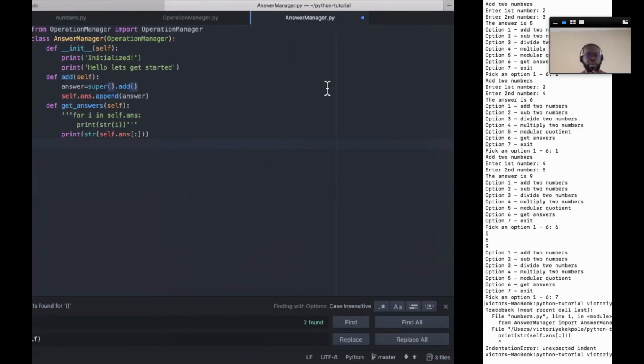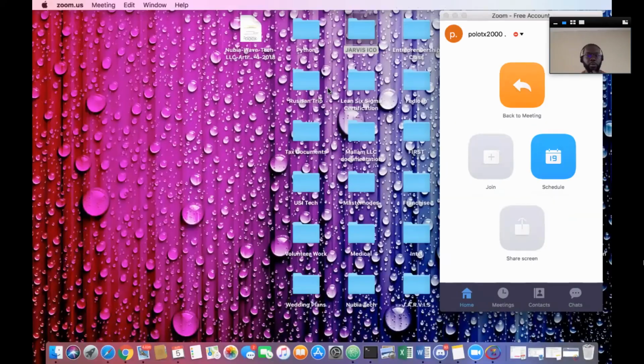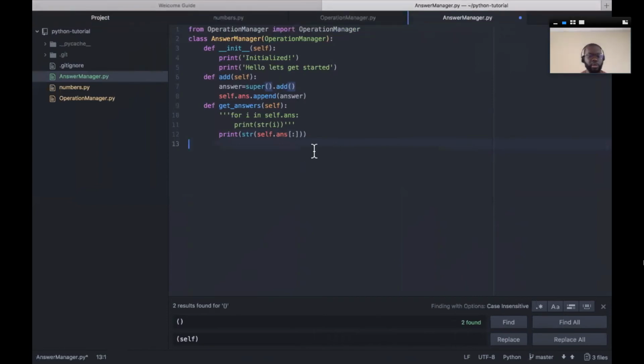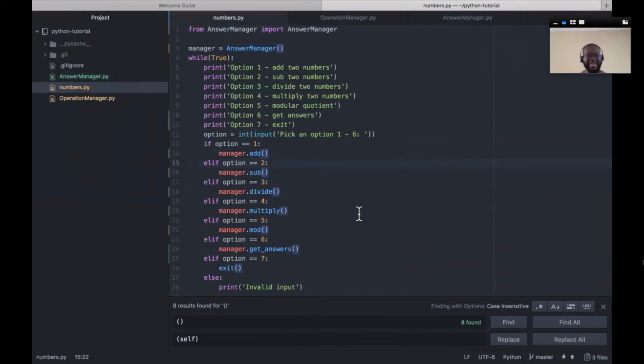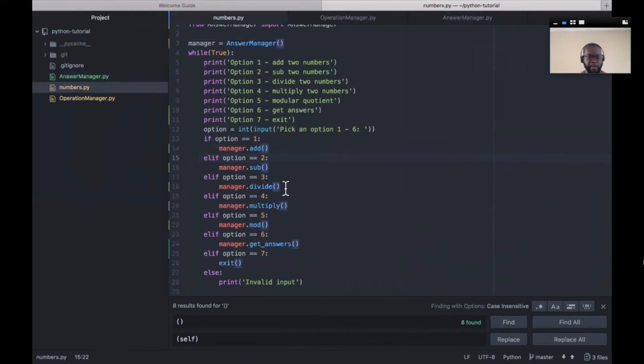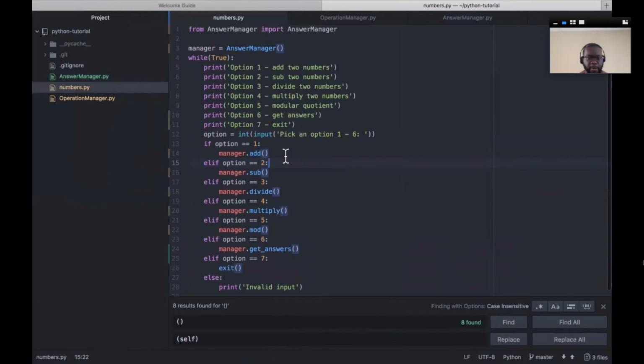Cool. And go to the numbers.py. You didn't save that, by the way. Oh, I sure did. Going to learn the hard way, huh? Numbers.py. Change that last option where it says pick an option 1 through 6. Change it to 1 through 7. Line 12. Yep. All right, cool.